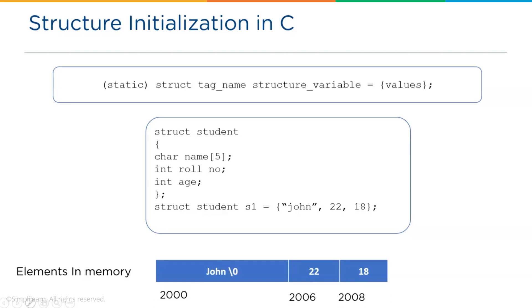As we know, char takes 1 byte of memory space. So, according to the size of the string, the characters will occupy in the memory. In structures, the memory is created once the structure variable is declared. As per this example, s1.name is a string, so that memory will be allocated and its base address will be obtained.